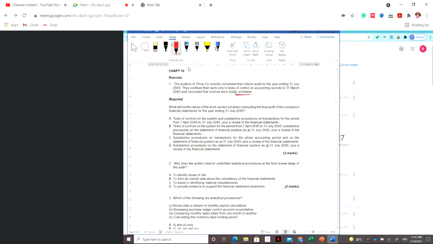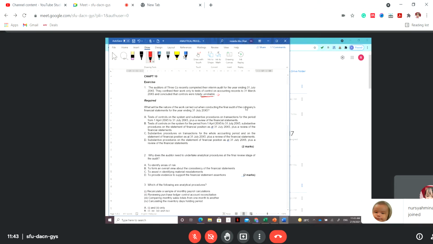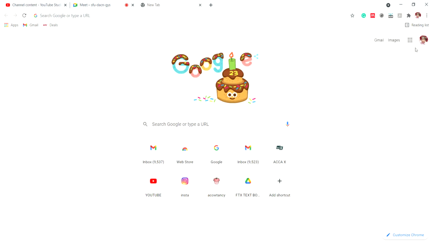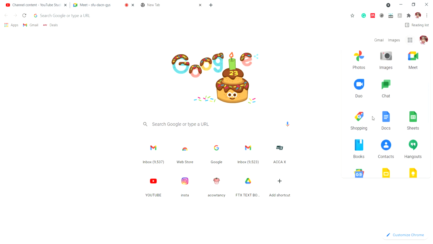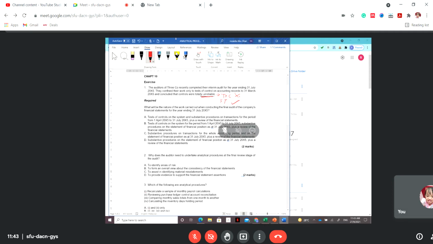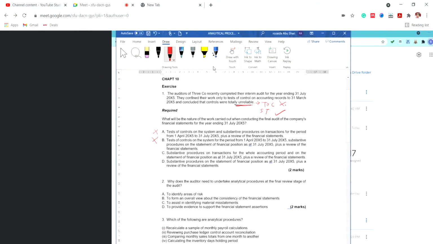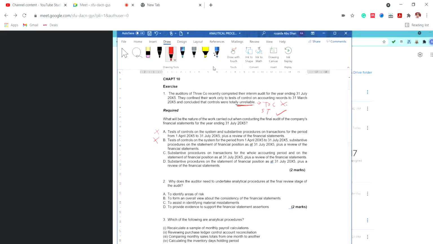Okay, you cannot rely on the internal control. Can you perform the test of control? No, you cannot perform the test of control. So test of control, no. So perform the substantive test. Yes. So, check the answer. Which one is the answer? So, kalau test of control no, so number A and number B dah salah. So, macam tu lah you jawab. Okay, look at C and D. So, the answer is between C and D.